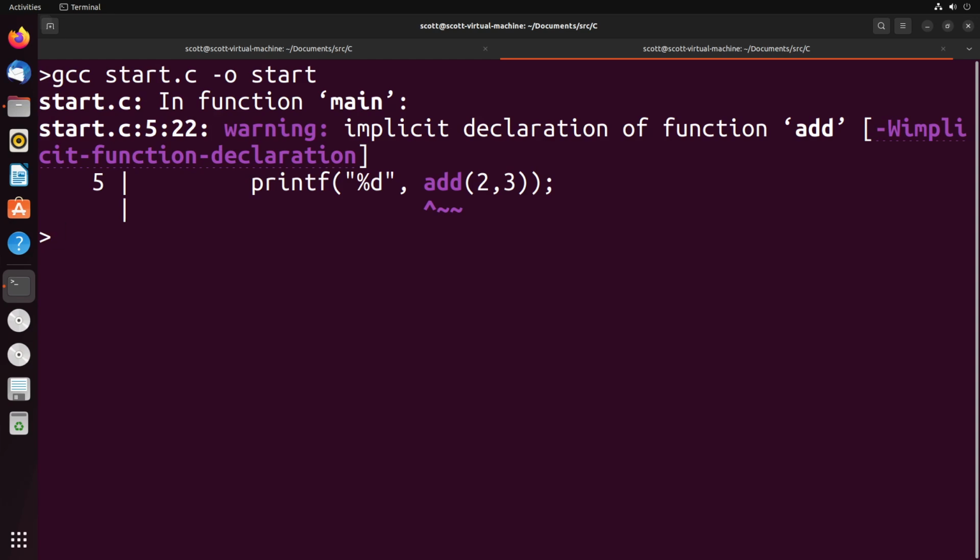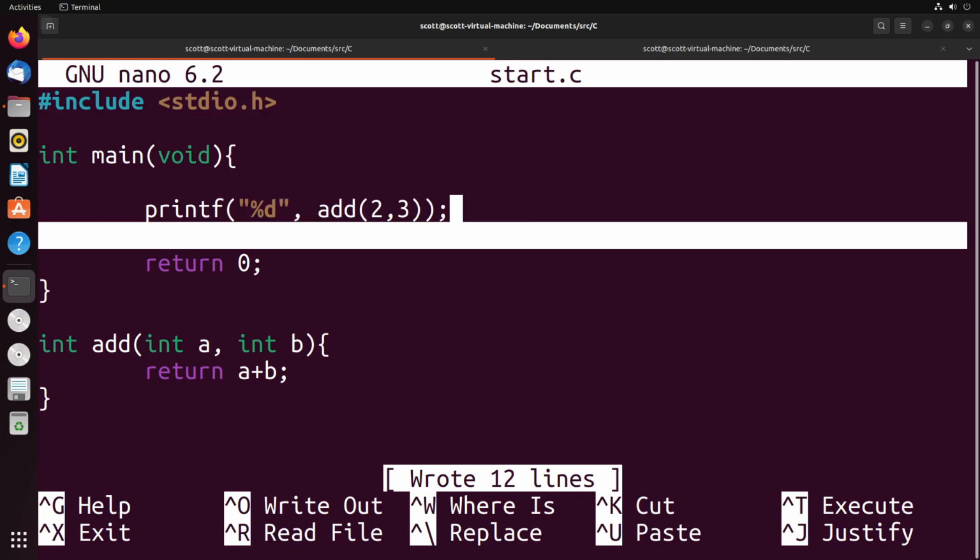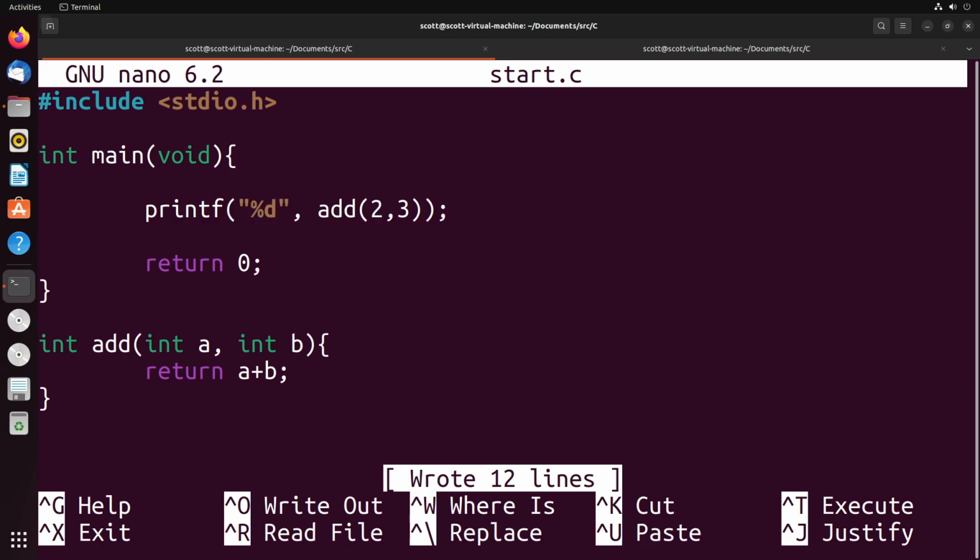What's happening here is when we work in C, there's basically two different ways that we can work with functions. There's implicit and then there's an explicit declaration. And the idea is that when the compiler is looking at this file, basically it looks from top to bottom. And it doesn't really see the definition of the function until it actually gets to the function itself. So what happens is when it gets to this line of code here, it doesn't necessarily know context about what parameters this function requires and what kind of return type this function has. So this would be the idea of an implicit declaration because it doesn't know any context about the actual function itself. It's just kind of assuming that what you have is correct.